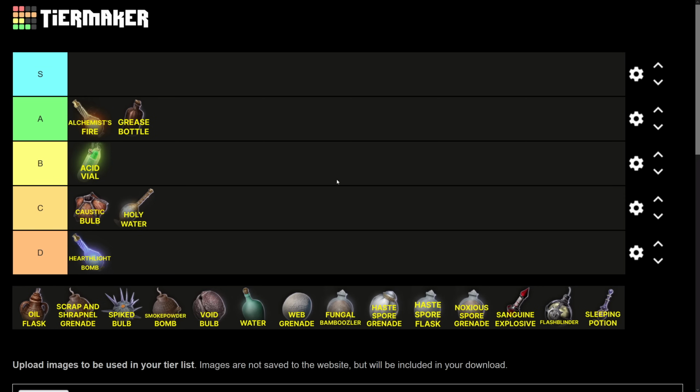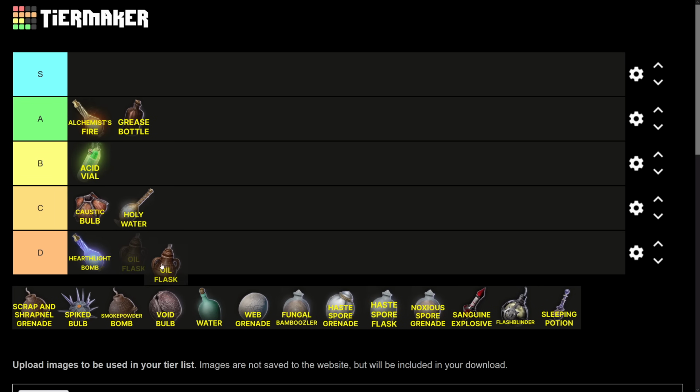There's just no circumstance where you would want the Oil Flask over Alchemist's Fire or Grease, if for some reason you want to create a surface that you intend to set on fire later, like, I don't know, maybe you're setting an ambush for an enemy. But this is just a strictly worse version of those two grenades, which are available very early, so D tier for the Oil Flask.